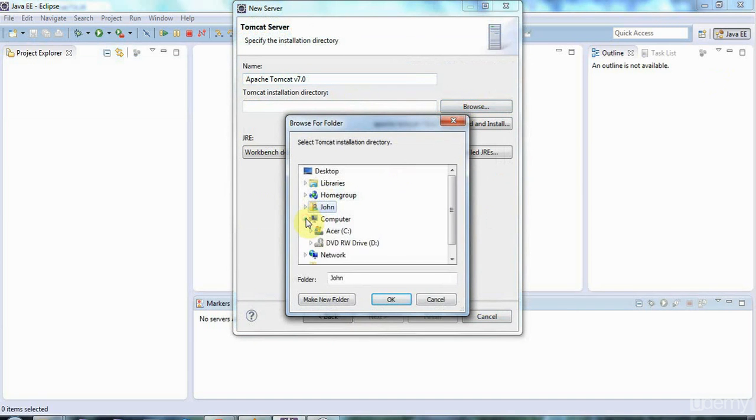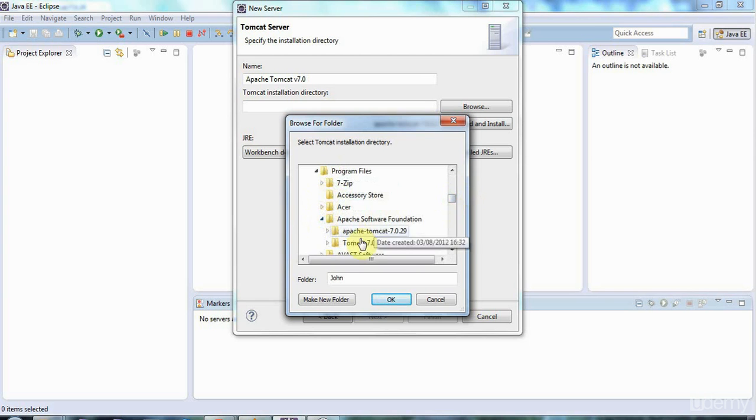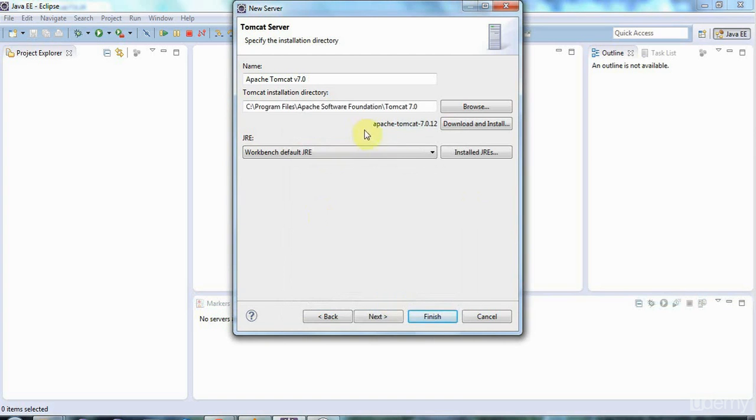So I installed mine in, I think, program files, because I've got a 64-bit machine, so I've got 2 program files here. So Apache Software Foundation, Tomcat 7, click OK.